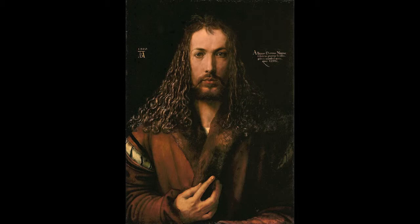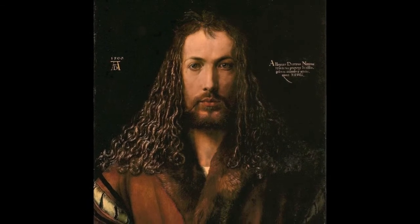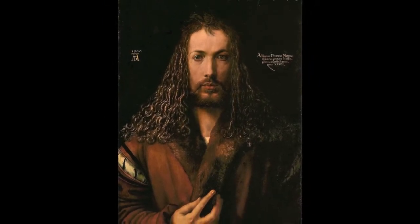Not only was Albrecht Dürer an artist, but he was also a mathematician, a theologian, a teacher, among other things. It's almost like he's aspiring to be a Jesus-like character, and we get that sense from the way this painting is formatted. Another thing we'll notice is that this artwork is very much a product of the Renaissance — and not just in the sense that it was made during the Renaissance, but in what comes after. Dürer was a very well-rounded individual, which might be the root of what we now consider a Renaissance man — a man who is very well-rounded, a jack of all trades.